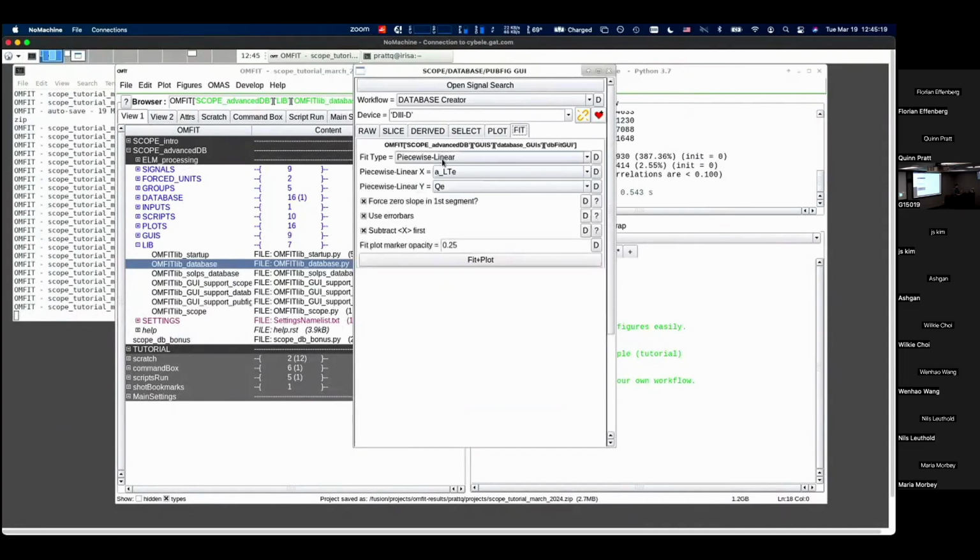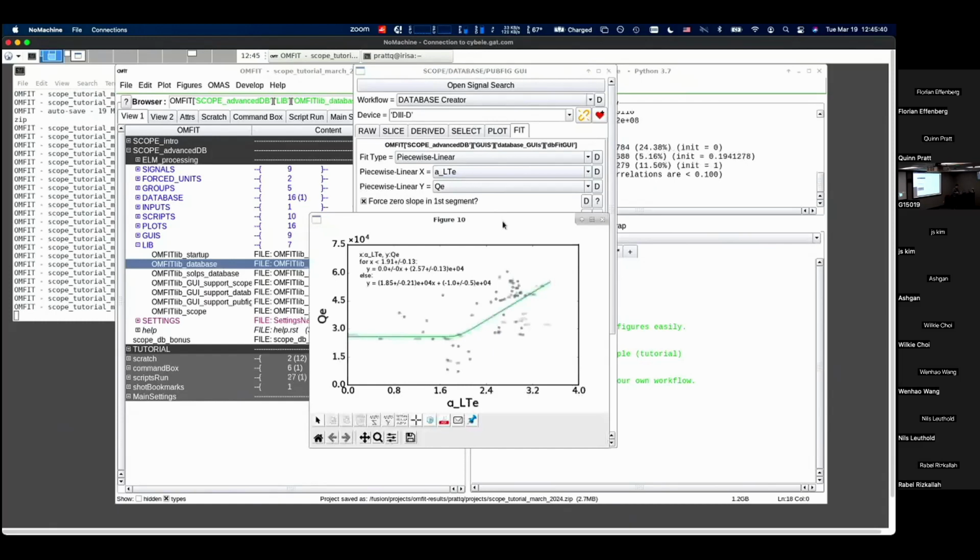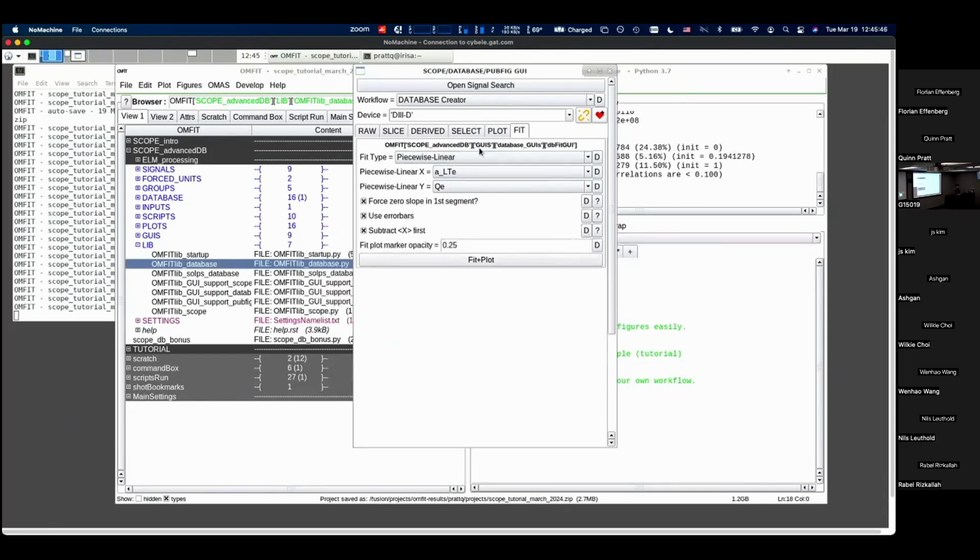And then also on the fit, I recently added piecewise linear, so if you wanted to do different kinds of fits. There's also this one, for example, I'm totally making this up, but if you were looking for critical gradient type behavior and you wanted to do A over LT versus flux, you could put that in and you could get a plot like this. Here, it doesn't really look like much. It's kind of a mess, but that's up to the physicists to decide what's real. Okay.